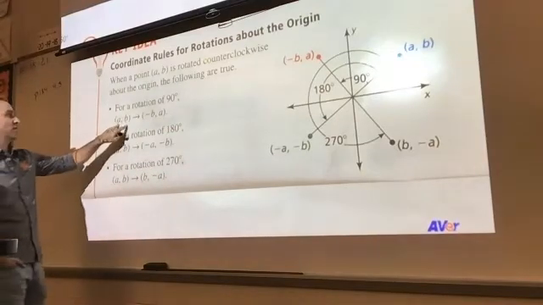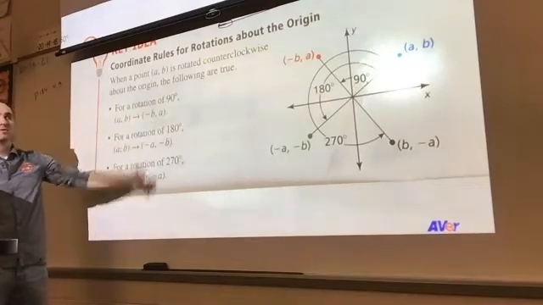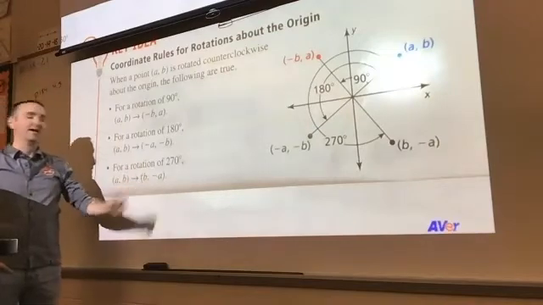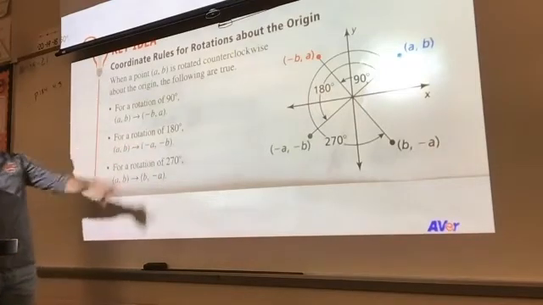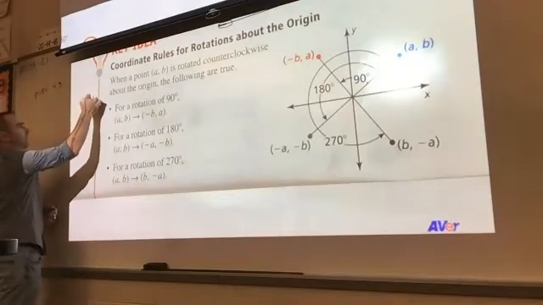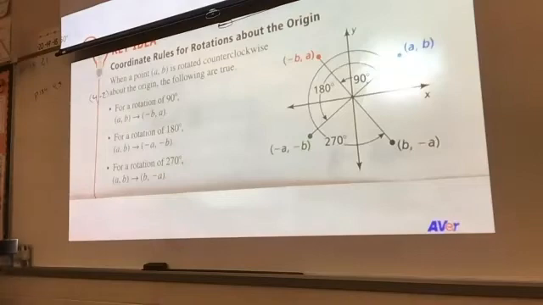Okay, rotation here, what we're doing is we're switching, and then our new X becomes the opposite. Okay, 270, we're switching, and the new Y becomes the opposite. And then for 180, you're just taking the opposite of both of them. Okay, so we're going to have to be careful on those. Let's say I have a point 4, -2. I want you to tell the person next to you what those three are going to be.